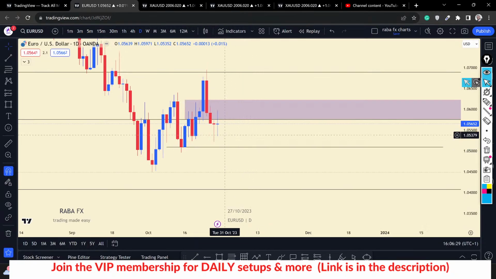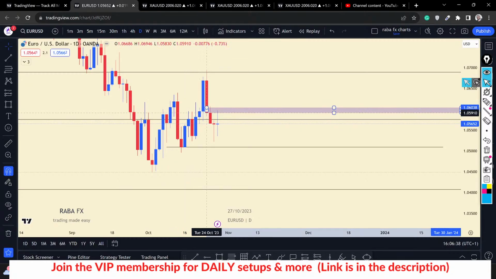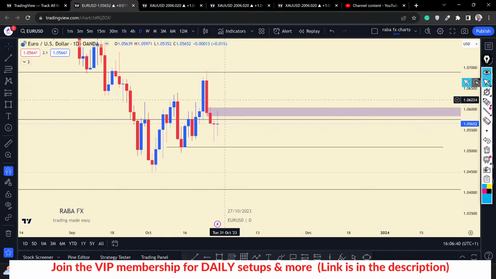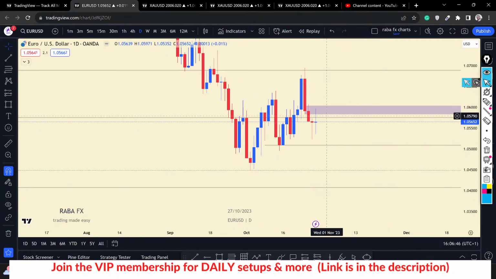Okay, so in this level, yeah, this is a good level. I've seen what I needed to see. We missed this entry, as I said. Okay, Euro USD, we got an entry on Euro USD, sniper entry. We got this in the VIP. We got this 100%. Okay, so we are heading lower. We are heading lower. 4 hour for setup.